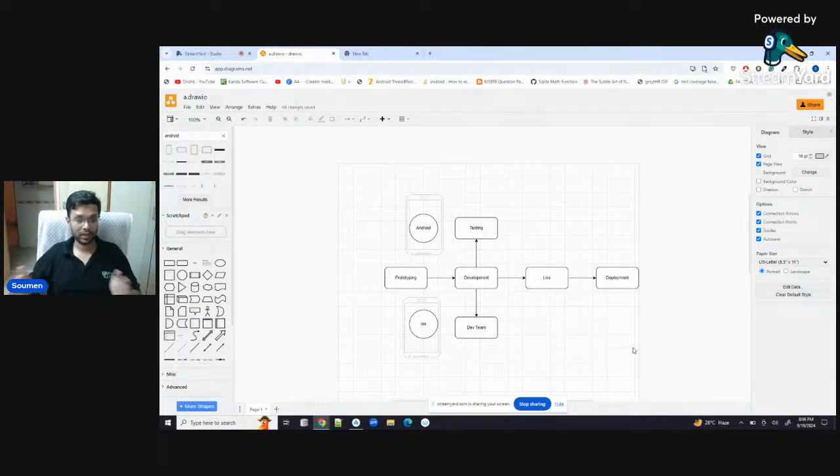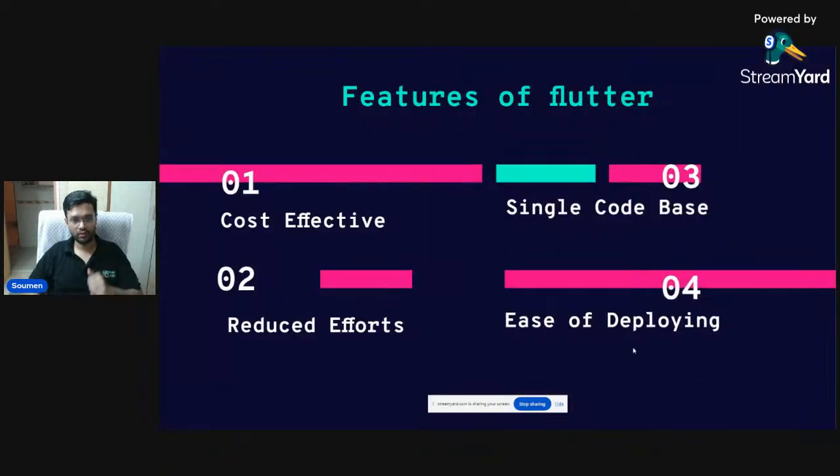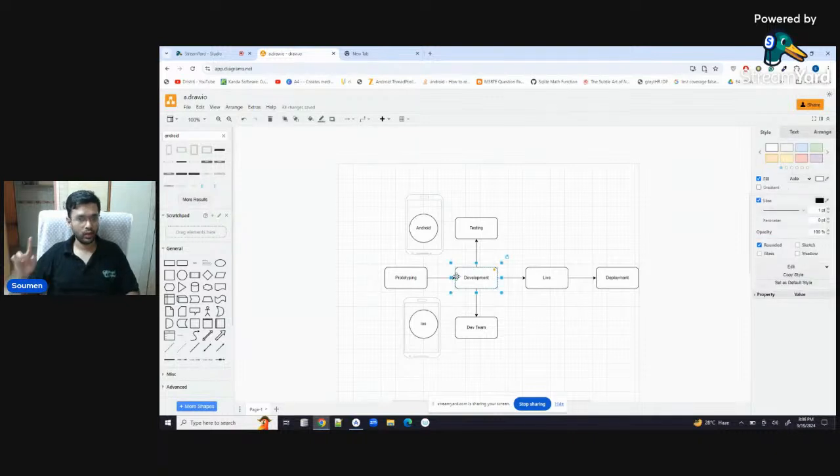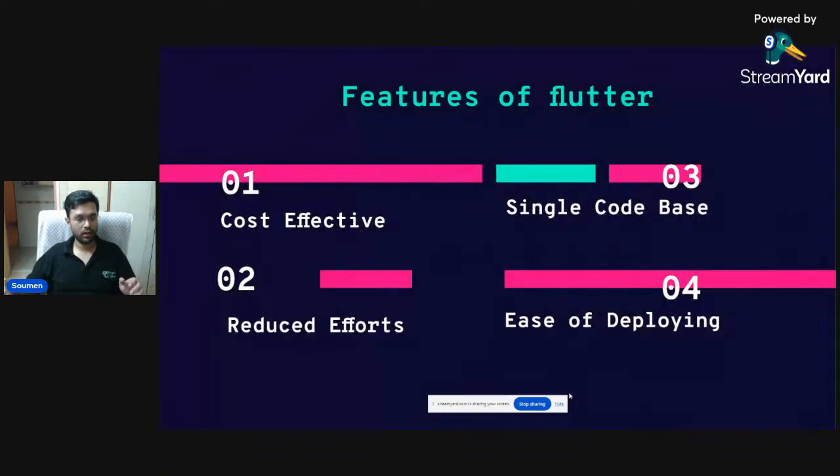So presumably here comes Flutter, which saves cost as the development team has to be one, knowing just the Flutter technology. Then the deployment team is again going to deploy to the Play Store and App Store simultaneously, with no gaps in the deployment, and all this can be done by reducing the effort.